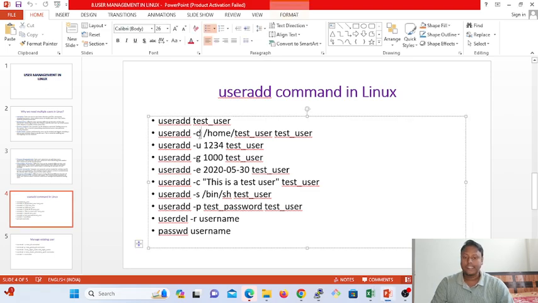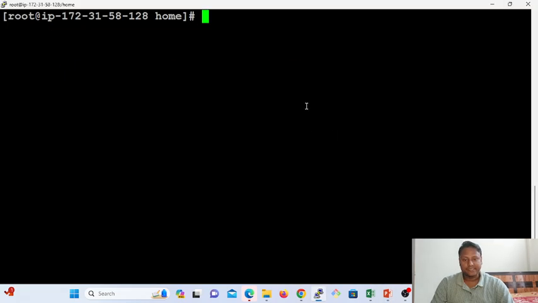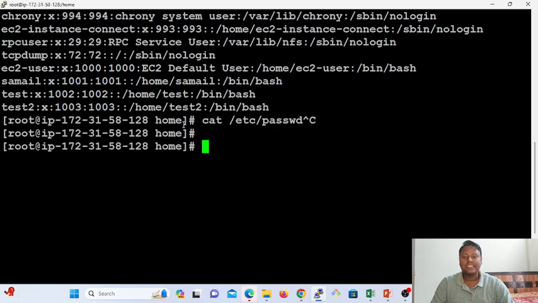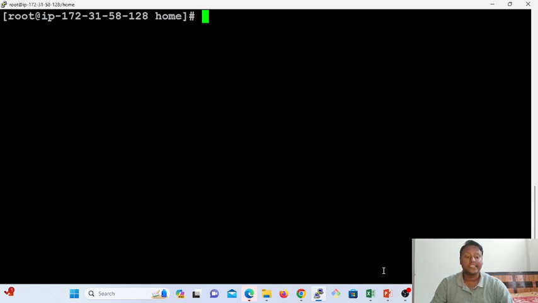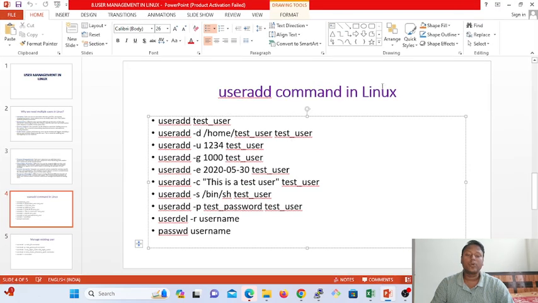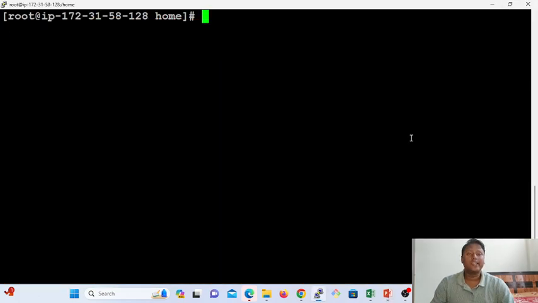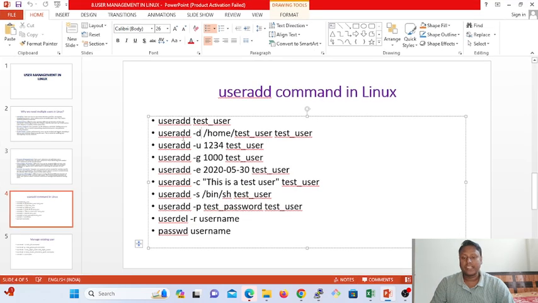Okay, now I just ran useradd. So by default it created a lot of stuff. What did it create? It created uid, gid, then home directory, which shell, comment. So a lot of things it created by default. What if I don't want the default name? I want to create with my own name. At that time, there are a lot of options. Hyphen d means home directory.